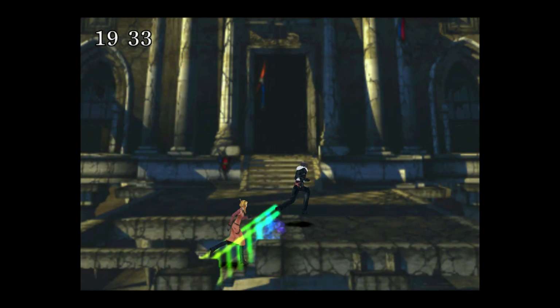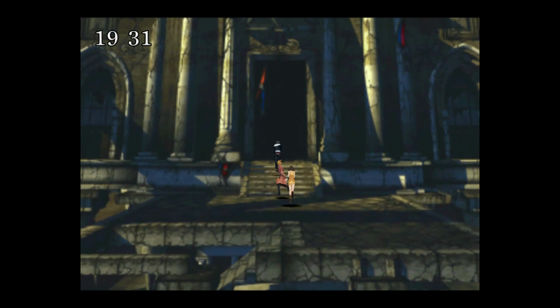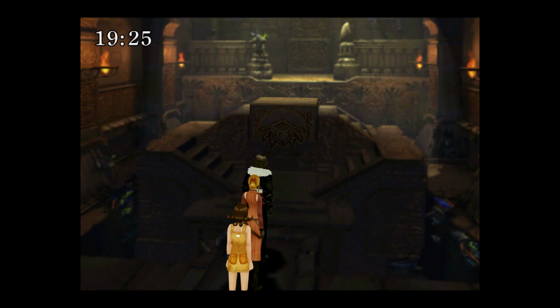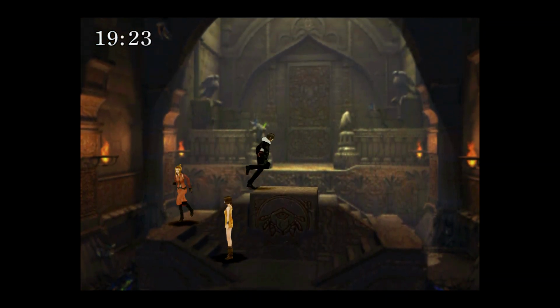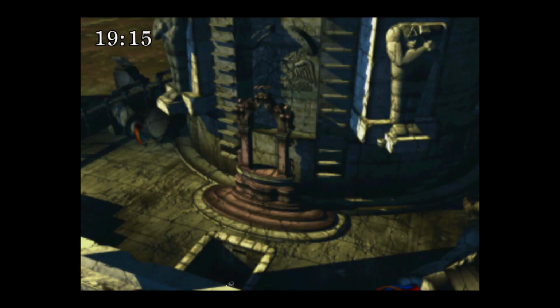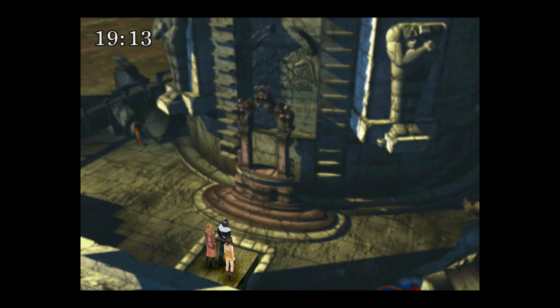From here, we're going to go forward and go up the stairs and into the building. Now as we go up, we can climb all the way to the top on top of this block, and that actually acts as an elevator that takes us up to an upper level. And when we get up here, there's going to be a ladder on the left-hand side. We can run over there, interact with it, and start climbing up.